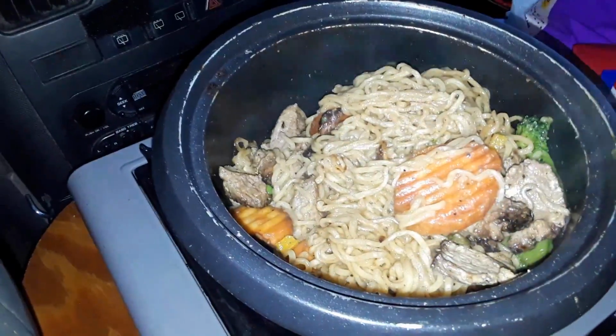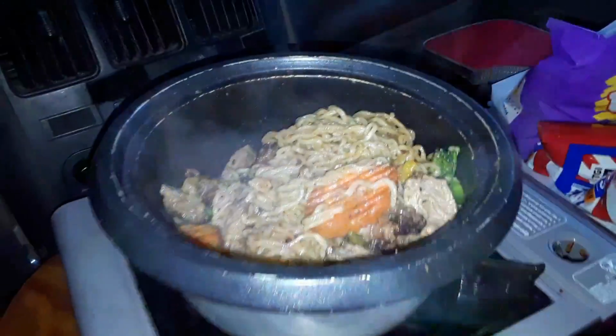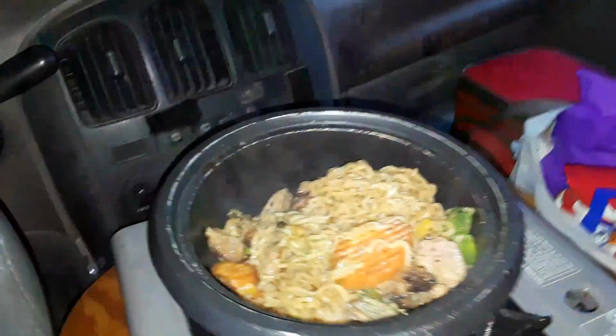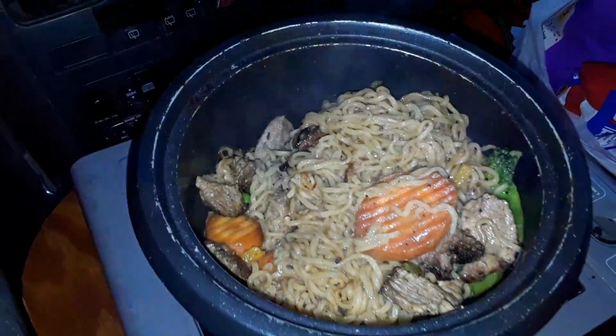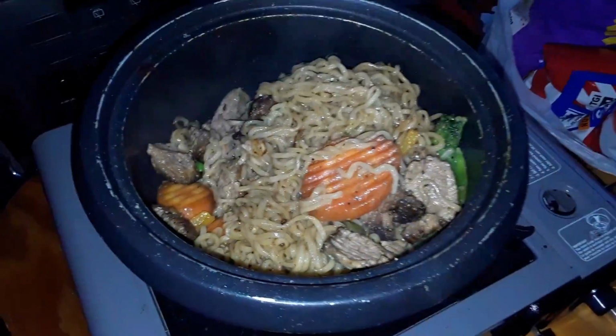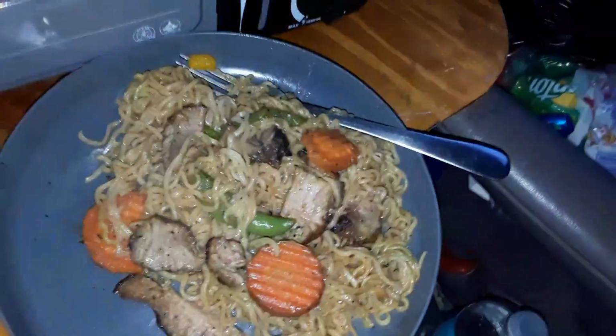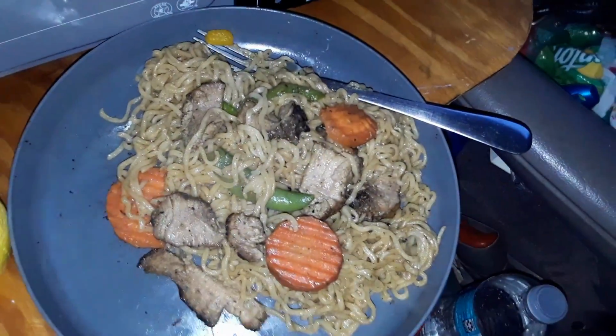And I kid you not, it smells really good. I think Little Blue right now smells like a Chinese restaurant. Let me go ahead and put together a serving here and show you my leftover pork butt steak or pork butt roast ramen noodles. Alright, here then is my dinner. I must say it actually looks pretty good.